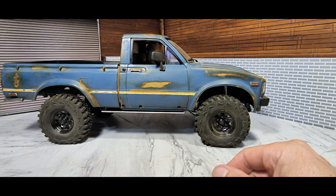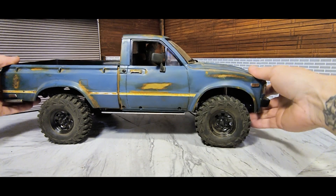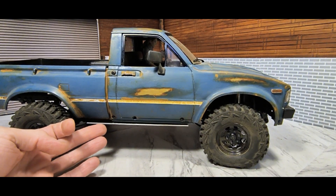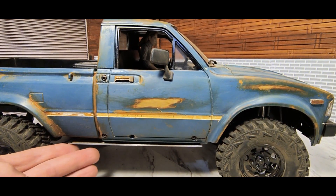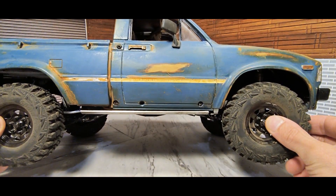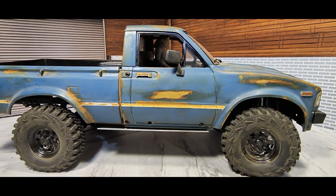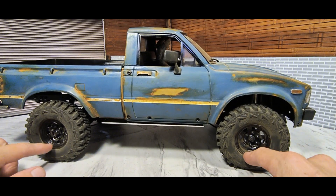I haven't quite decided yet — maybe I'll do a more comp style build one of these days. I didn't really want to go with a rock slider or anything like that, but I did go with a little skid plate and this is from NM Garage. It still kind of protects the bottom of the body and you can't really notice it, so it'll kind of naturally rust up, which is what I want with this truck — just to look old.